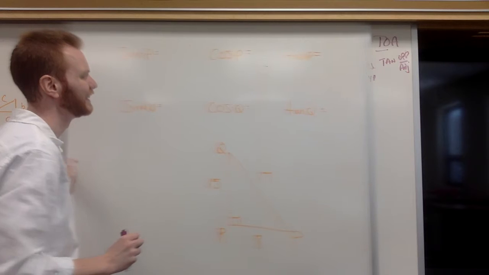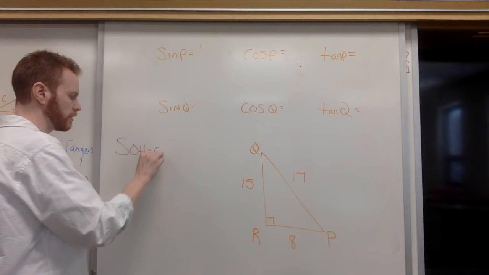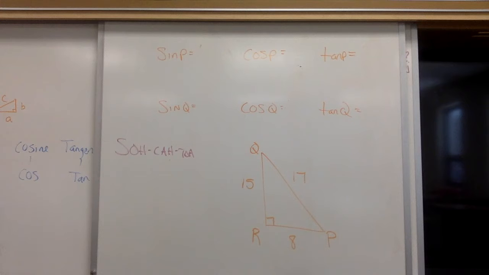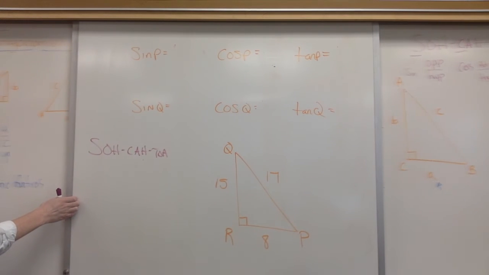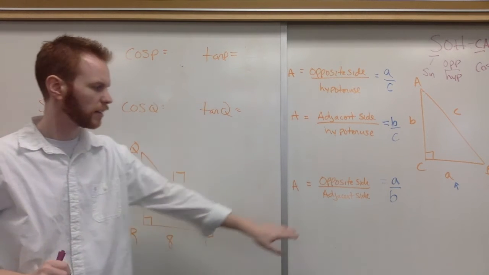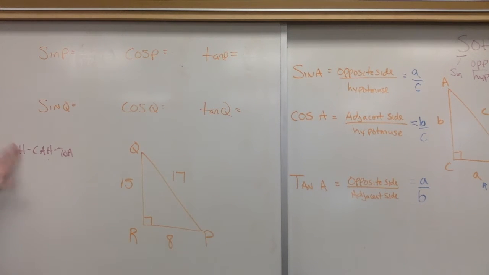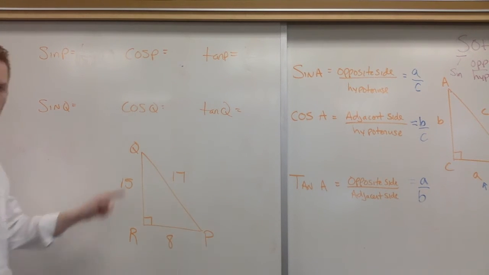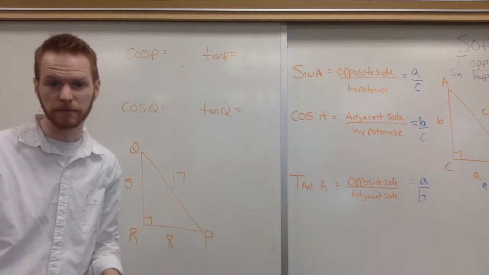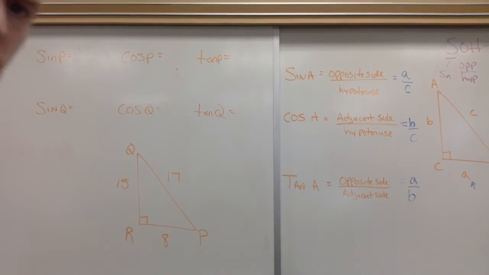There we go. Okay, so here's an example. What I'm going to do is rewrite this so we have a reference. I could put this into view. There we go. All right. So I won't need this then. So what I have is a triangle here. And what we're going to do is come up with the ratios for each one of these guys. Okay? Now, let me just adjust the camera just a little bit. That way you can see it better.